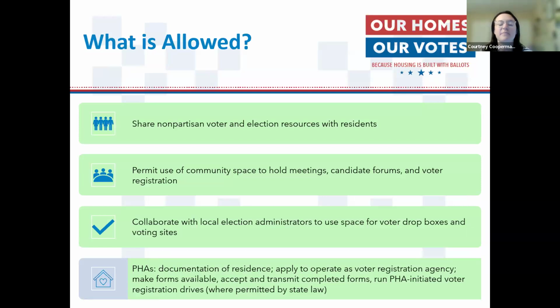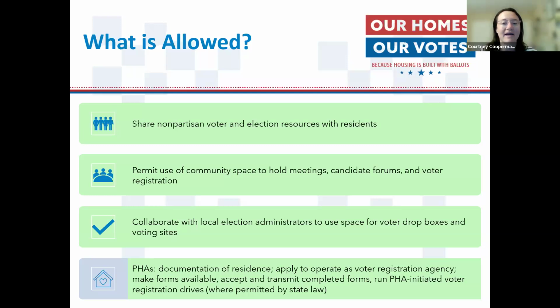And the announcement for PHA directors also specifies that they can provide documentation of residence, they can apply to the state to operate as a voter registration agency, and they can make voter registration forms available, accept and transmit completed forms, and run PHA-initiated voter registration drives as permitted by state law.